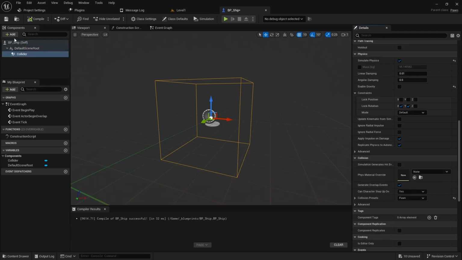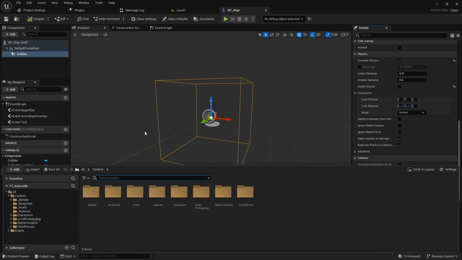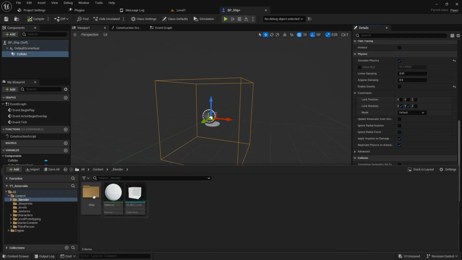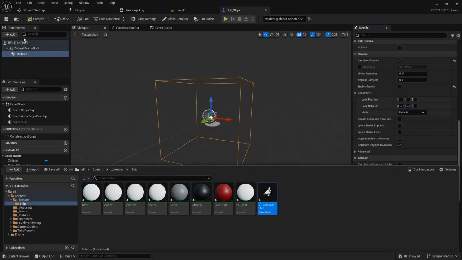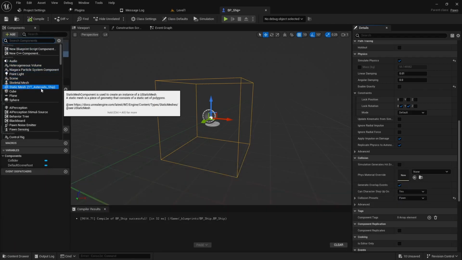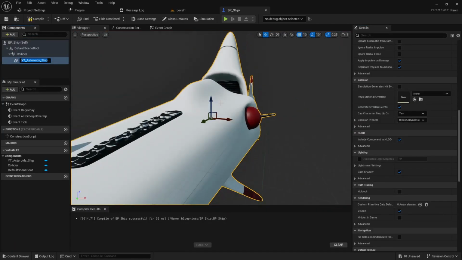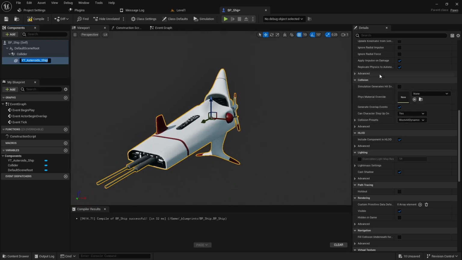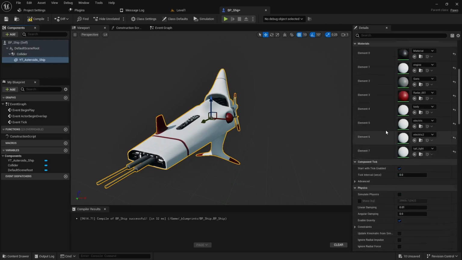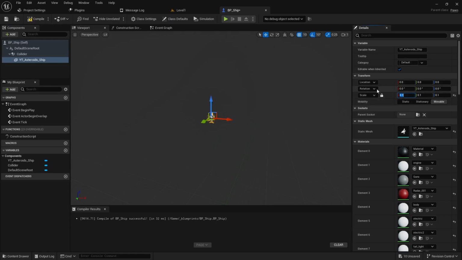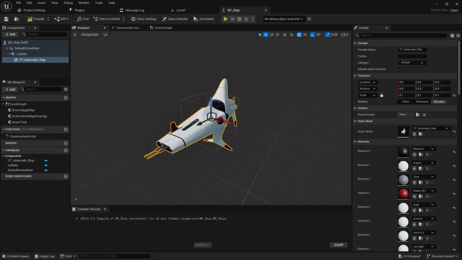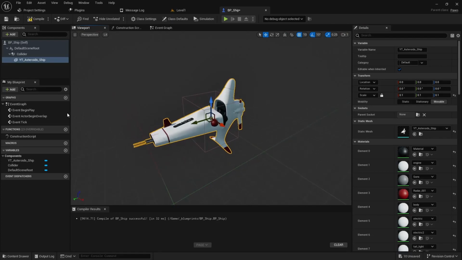Now the next thing we can add is our static mesh, so I can do Control Spacebar, go to my Blender folder, into Ship. I'm just going to highlight the actual mesh, and then hit Add Static Mesh. And it'll add it up over here. Now, I'm okay with the name there, but the scale's a little big, so I'm actually going to scale it down to maybe 0.1. So it's a lot smaller. And that looks pretty okay.